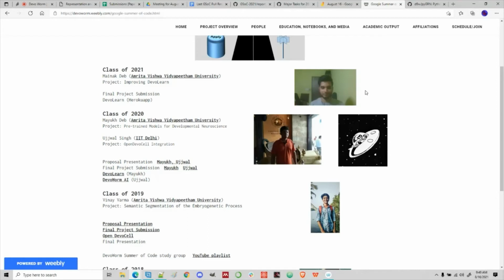Last year we had Mainak Deb and Ujjwal Singh, who did OpenDevoCell integration and then the beginnings of DevoLearn. And Ujjwal also did a sub project under that called DevoWorm AI. So if you weren't here last year, there's this DevoWorm AI repository which has a bunch of models.